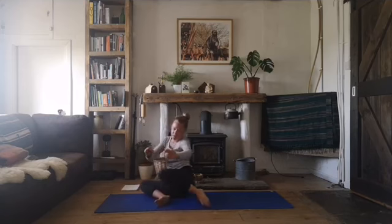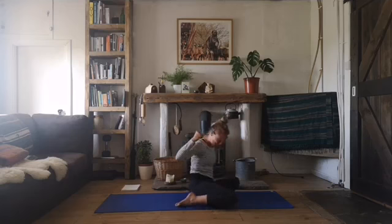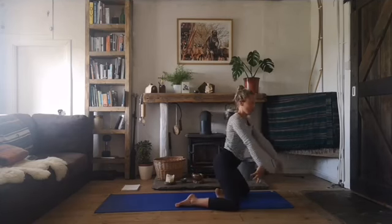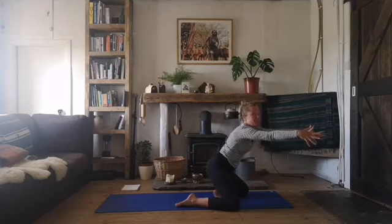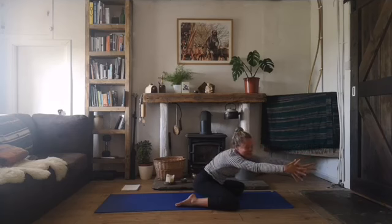And we'll do it one more time on this side. Again, maybe no hands here, hips forward. Nice and slowly send the hips back, chest forward, fingers reaching. Lower the left buttock down. Slow, slow, slow, slow, slow.